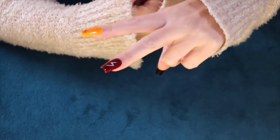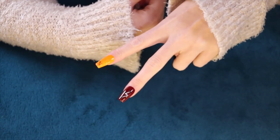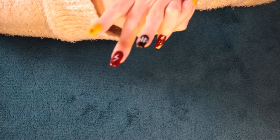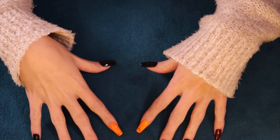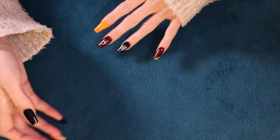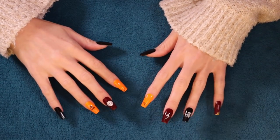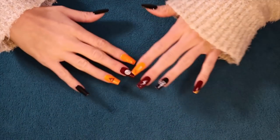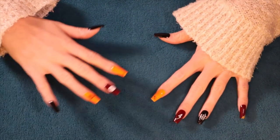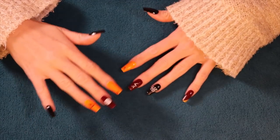I have first two things to show you that I got for me — a dress and a pair of shoes, surprise surprise. Then for my daughter I have two pairs of shoes and three or four clothing items. Then the rest is for my son — it's pretty much his entire winter wardrobe, minus the shoes and the jacket. So I have a lot of things to show you this evening, and hopefully it will be a very long, relaxing, sleepy, crinkly video. I hope you enjoy it.